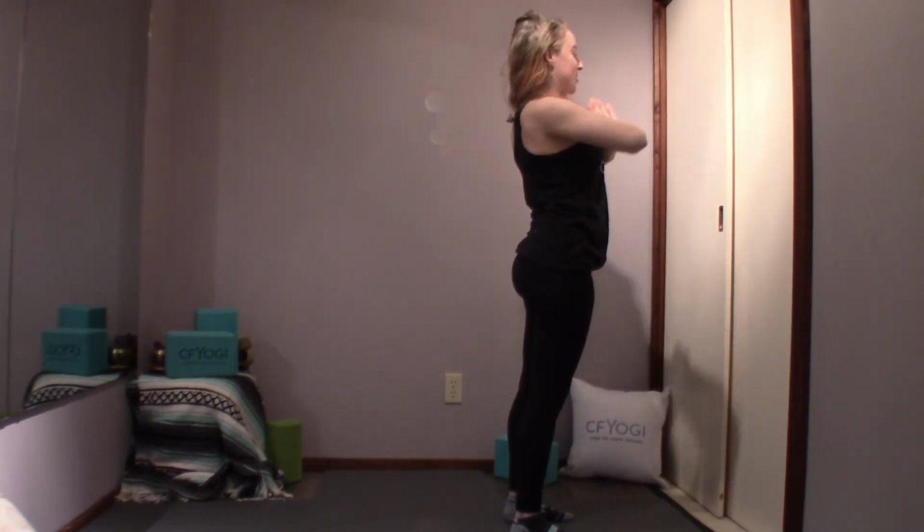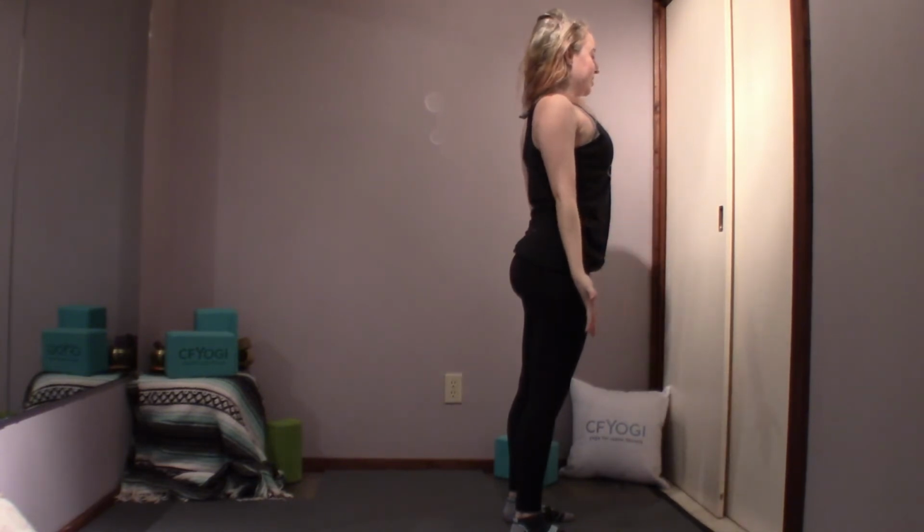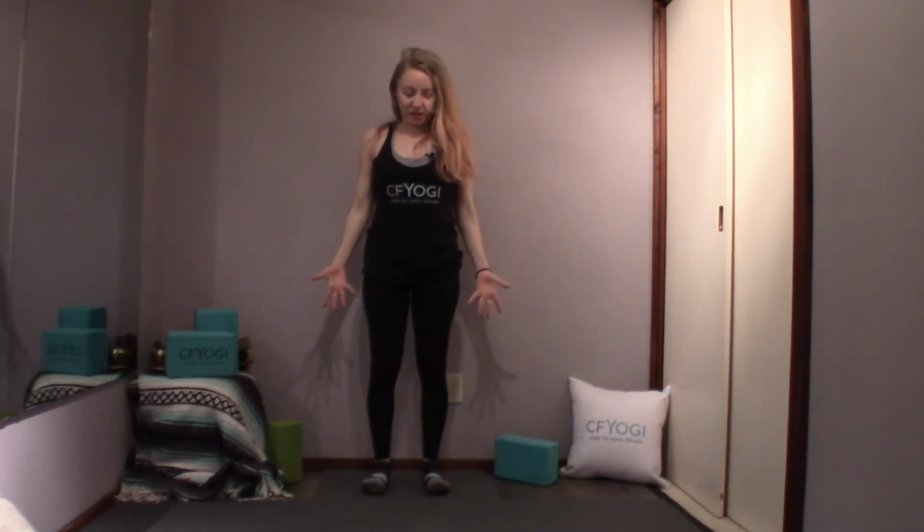Bringing our hands through heart center and to our sides. And in our mountain pose, let's look at creating that stability in the body, maybe rocking from heel to toes, and picking up the toes, feeling the arch lift away from the floor, and then one at a time pressing the toes down. Bending the knees, stretching the ankles, and rolling the shoulders down away from the ears.